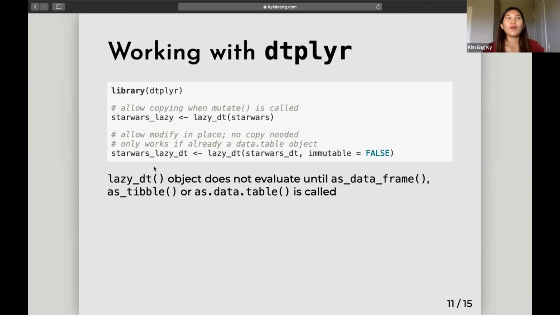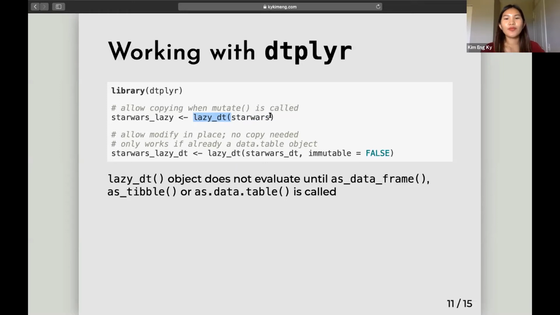Okay, to work with dtplyr, there are a couple of steps you have to do before the actual data cleaning. In the dtplyr package, there's something called lazy_dt. If your existing data object is a data frame, you can use lazy_dt and you don't have to add anything else.